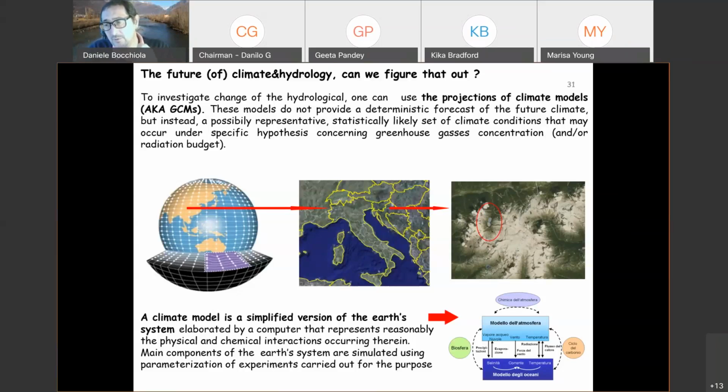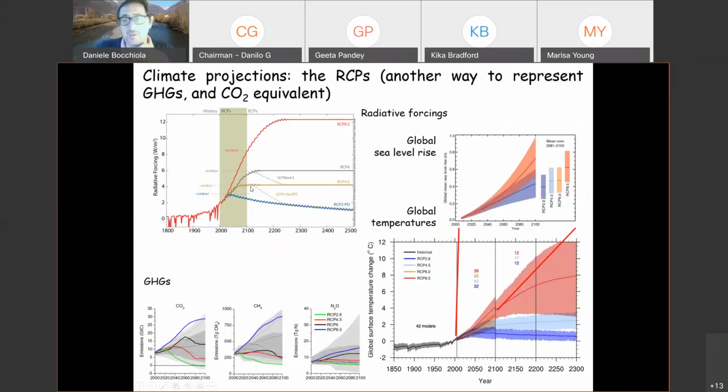And with this projection for the future of the climate, we project for the future even the hydrology and the behavior of the hydrological catchments. This is a typical example of the projection of global temperature change. I will linger a little bit on these RCPs here. We can call RCP 2.6 the best case scenario, the blue scenario here. It's called an overshoot pathway: maximum temperature at half century and then decreasing. And then RCP 8.5, the worst case scenario, goes all the way up to 4 degrees or so by the end of the century.